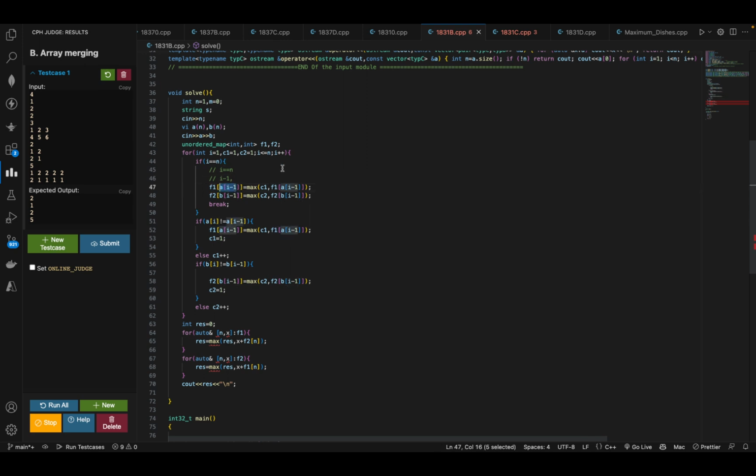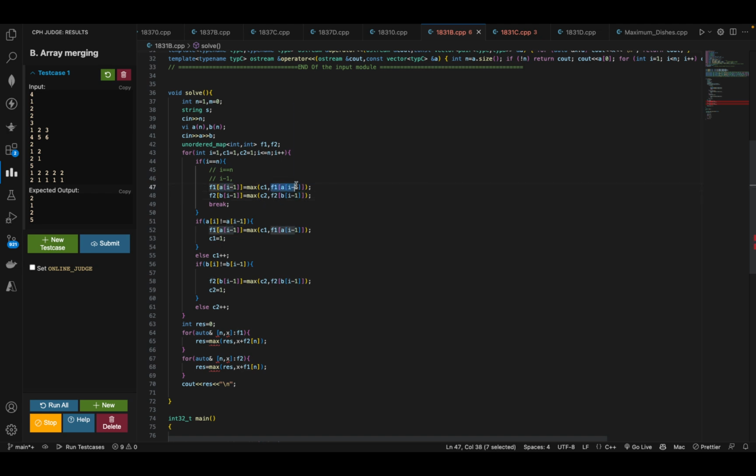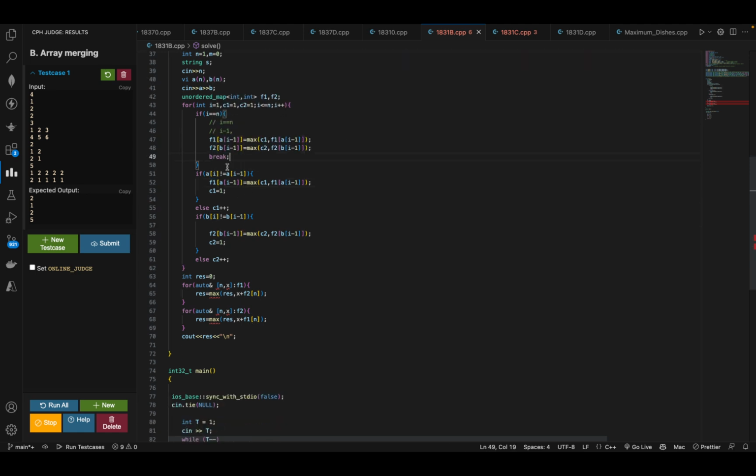So this is the value A of i minus 1. You need to put the maximum value into that. So it could be possible that it appeared multiple number of times in the previous part also, right? And it's possible that now also it appeared some C1 number of times. So whatever bigger value would be, that should be available in F1, right? And similarly, you'll be doing for the array B, that would contain the values in the hash map F2, right? And then you'll break it. So breaking over here is actually important, else you would get into a scenario where you'll be trying to access the index i, and that would be wrong, right? So you'll be doing that.